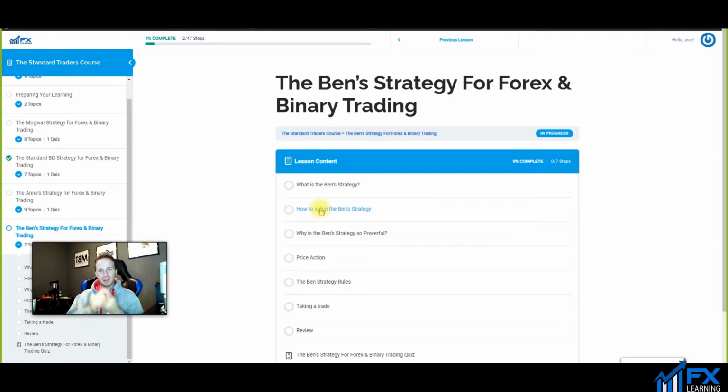The idea is we capture large swings in the market. Now this strategy is aimed at people that don't have a lot of time on the charts. If you haven't got time to sit down for a few hours every night to do some scalping, this is what you would do. You would do some swing trading. So the idea is you capture large movements in currency pairs off the higher time frame.